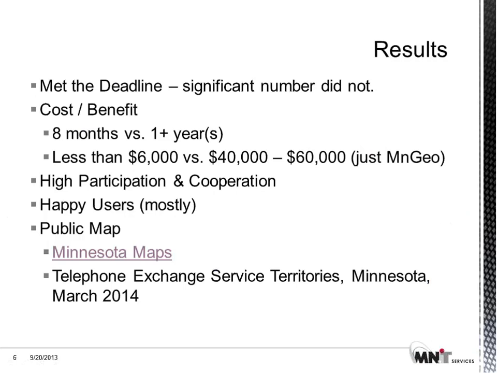As far as the cost benefit itself, we did something in 8 months from 0 to completion. Just playing with the data alone would have probably typically been a year to go through. And as far as the cost, and this is just the cost at an NGO, we did it for about $6,000. Of course, because of the time frame, there are some things in there that we couldn't do because we just didn't have any time for it. That would have been nice as far as the data goes, which would have typically, if it had been a year-long project, cost like $40,000 to $60,000, depending on some of the options.